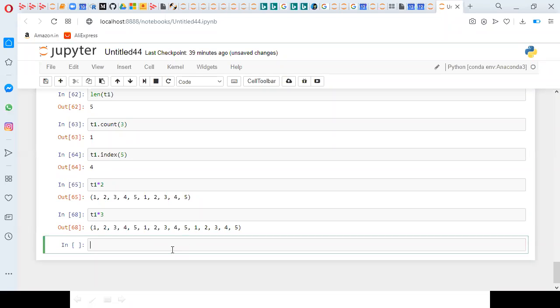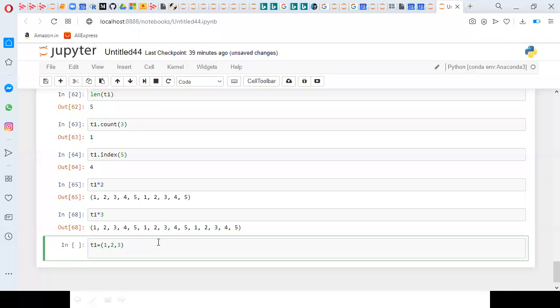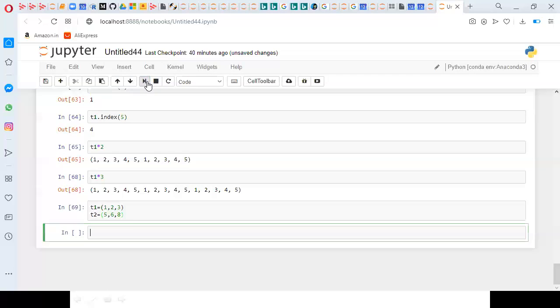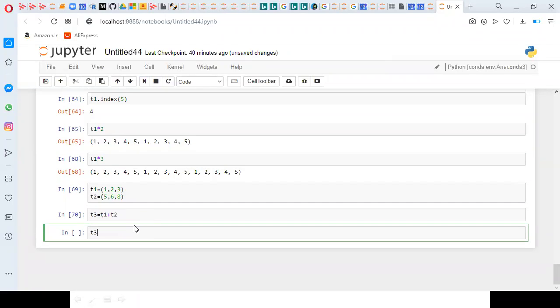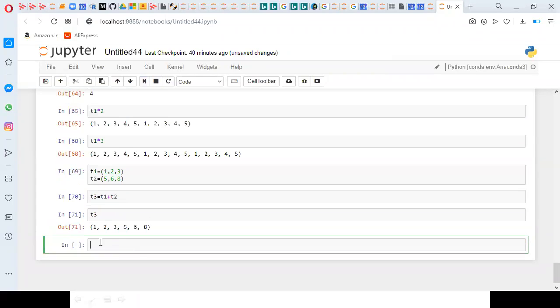And we can also perform addition operation in tuples. For example, I'm having T1 equal to 1, 2, 3. Similarly, I'm getting T2 equal to 5, 6, 8. If I execute it, I will get 2 objects. If I perform T3 equal to T1 plus T2, then it will execute. If you print T3, you will get the elements 1, 2, 3, 5, 6, 8.